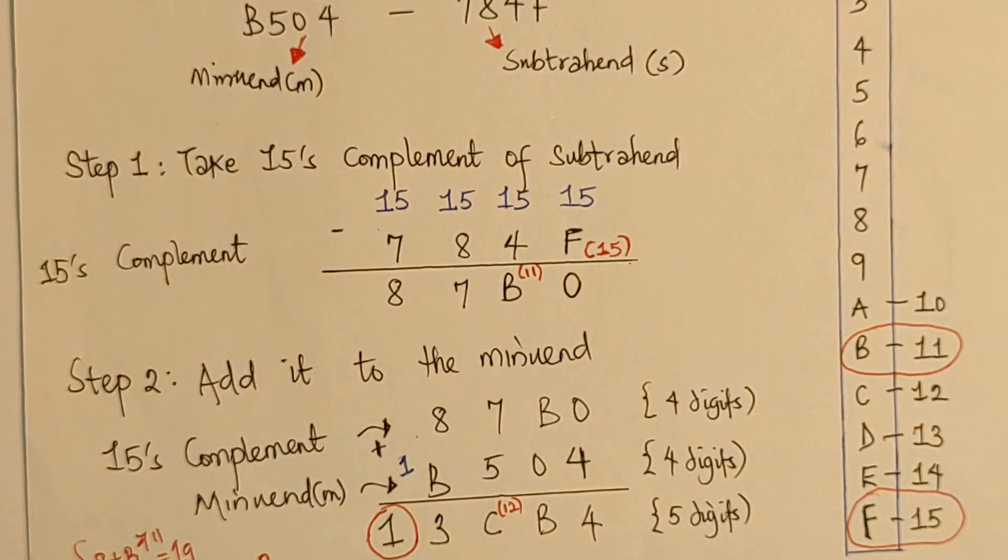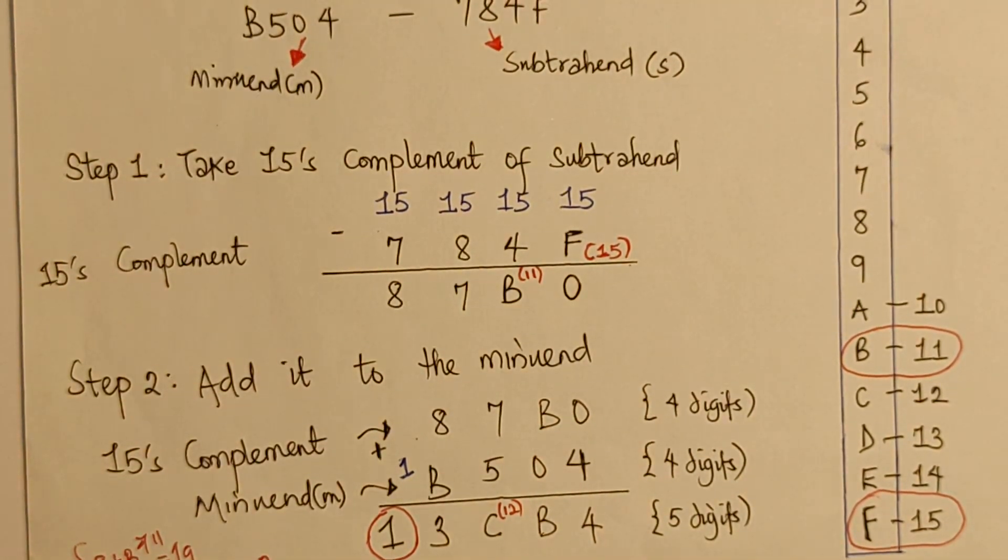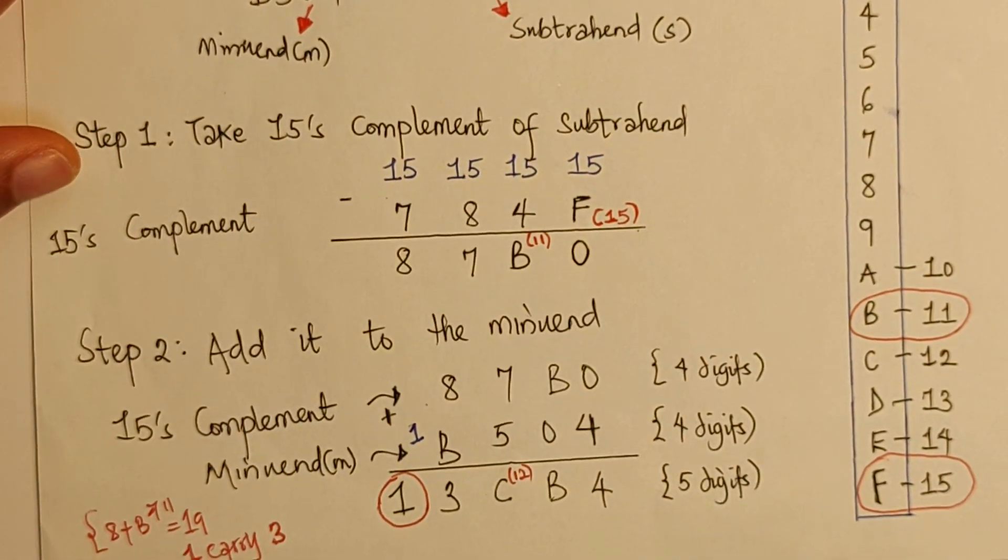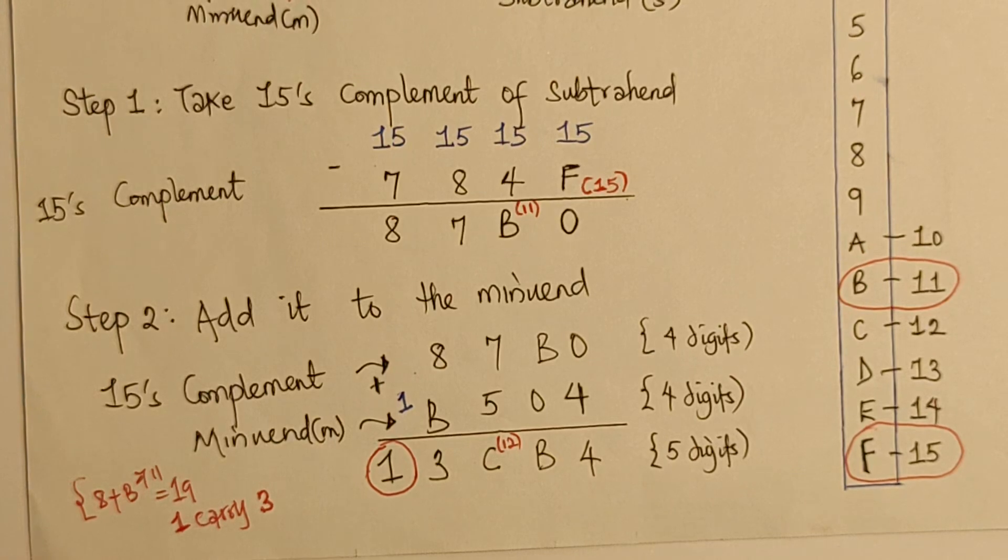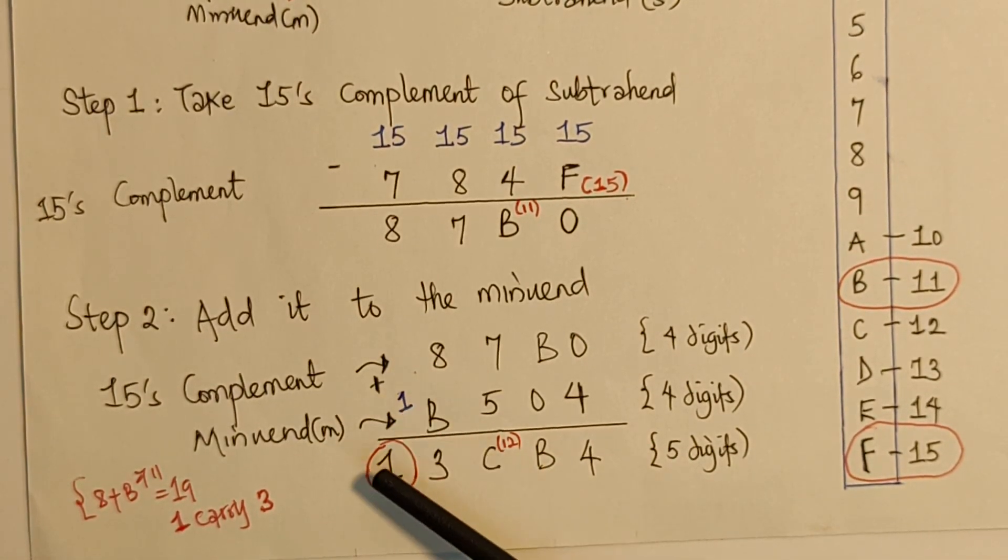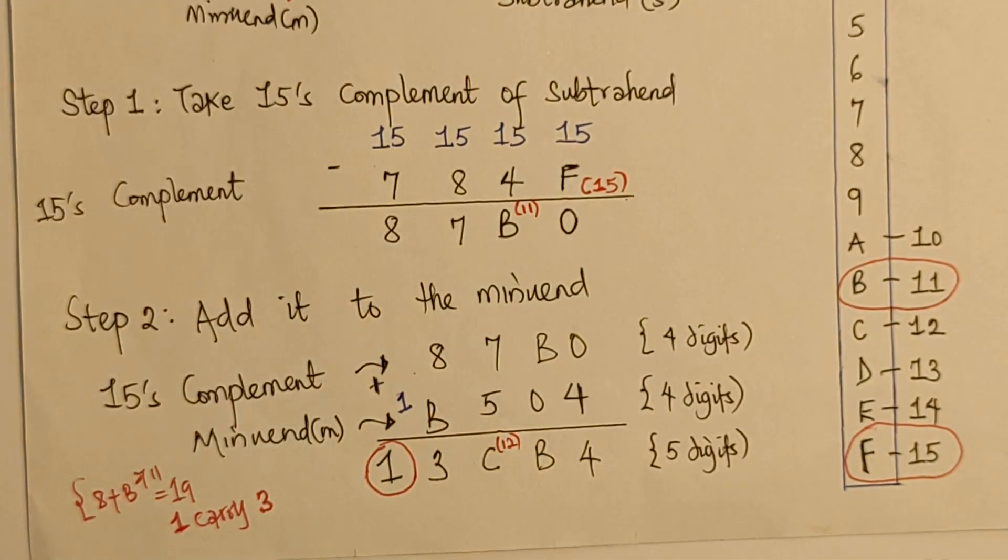19 is greater than 16, so we are going to divide. So, 16 into 19 will be 1, remainder 3. So, we are going to write 3 and carry 1. So, we'll write this 3 and bring this 1. So, in this 1, no other value. So, we are putting 1 here.